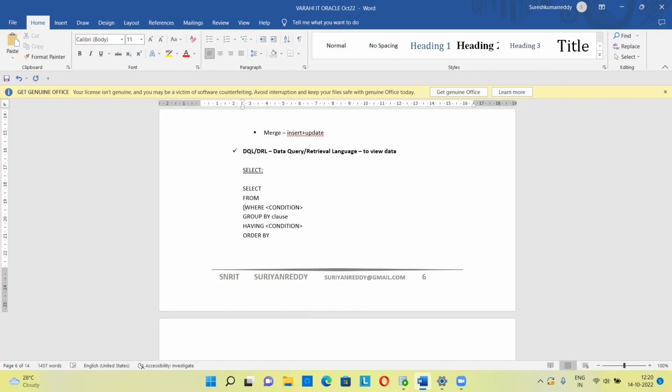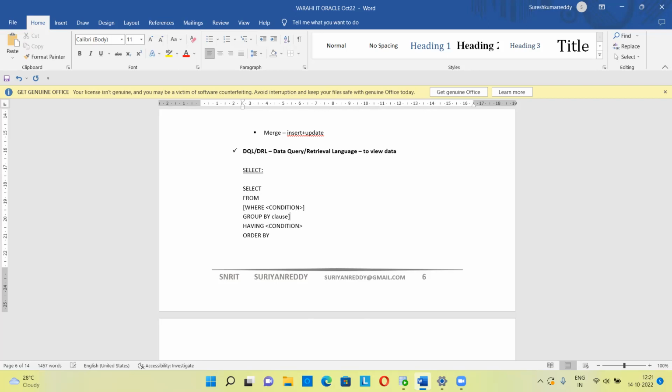Where depends. If you want to filter the data, you can use it, otherwise it's not required. In some queries we have not used the where clause. We simply wrote select star from emp. That's it.